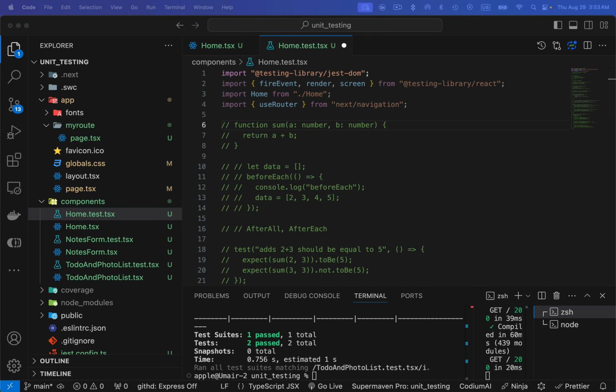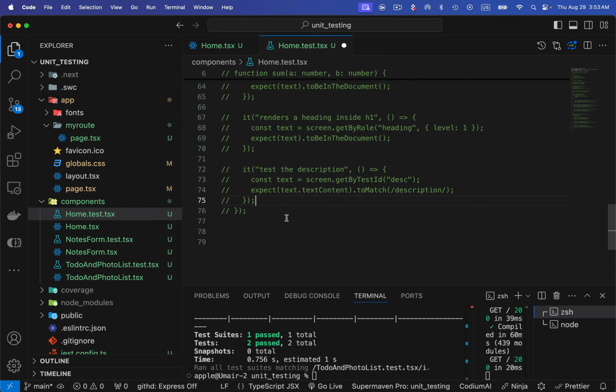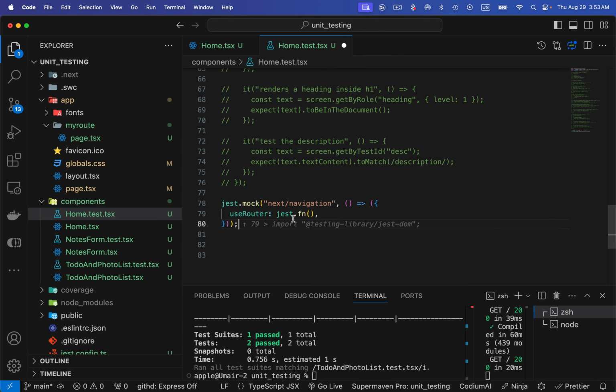First of all, I need to mock this navigation using jest.mock. This is one method: jest.mock next/navigation, and it is simply returning a function using useRouter. If I had been using usePathname or useParams, then I would have returned those as well over here.